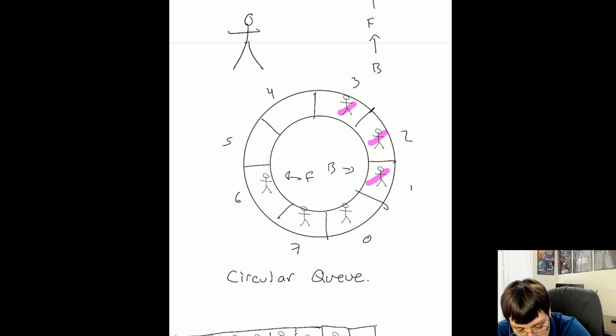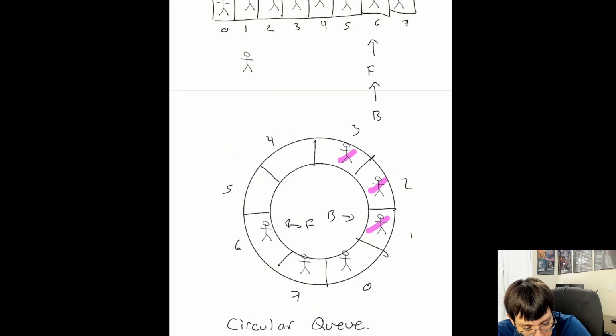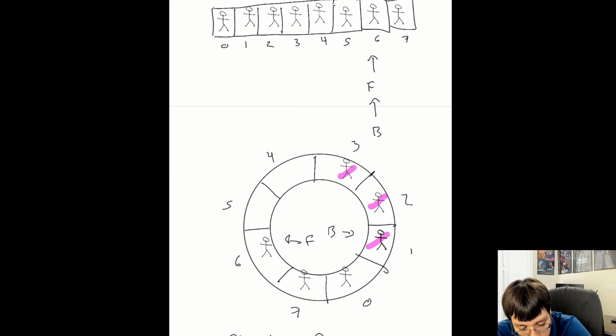So if I go in and bring a new storage item here, so I'm storing, I can't draw the stick figures. Let me just use my pre-existing one. If I want to bring a new one, he goes in there because that's the next available spot. And now this is overwritten by this. And this points there, which is the next available spot. Similarly here, if somebody gets out of the line, all that really happens is the F now points here instead of pointing to the 6. That data is still there. It's just marked as empty. So it will get overwritten eventually when the circle goes around.